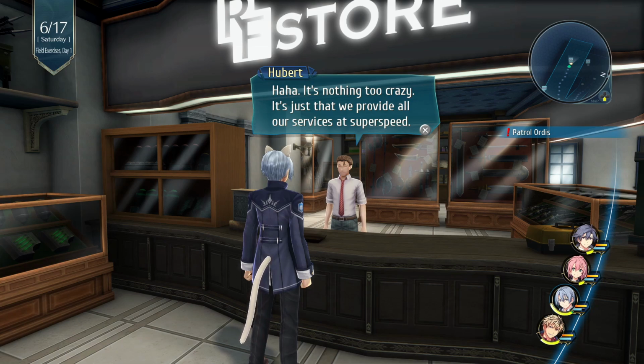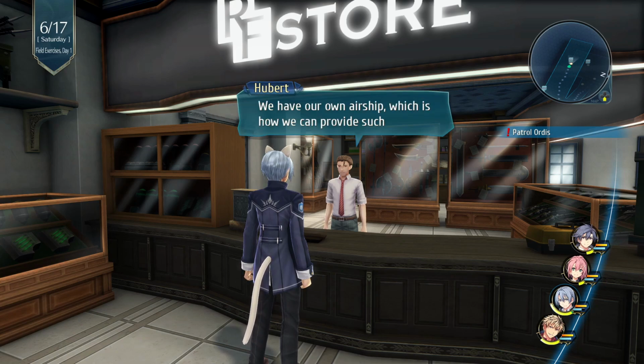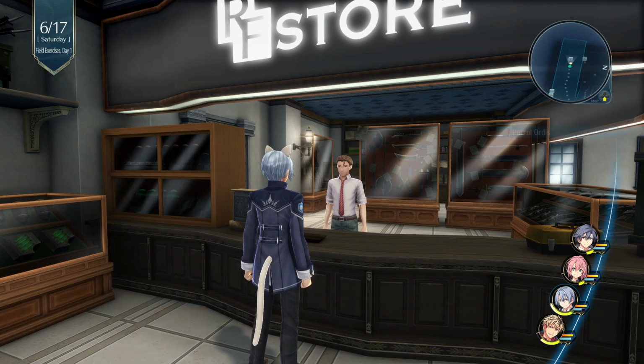It's nothing too crazy, so we provide all our services at super speed. We deliver all of our large mobile appliances the same day, and we do same day repairs when needed. We also have our own airship, which is how we can provide such services. That's pretty crazy, but is all that really necessary? Optimizing convenience sets it apart from other stores.